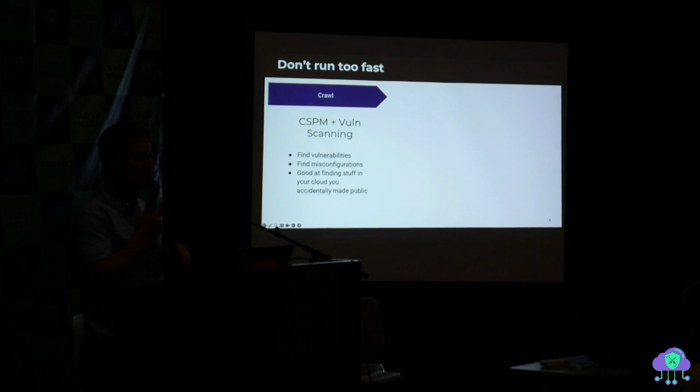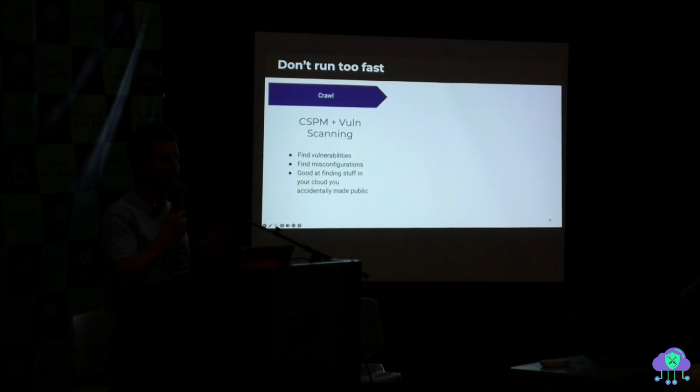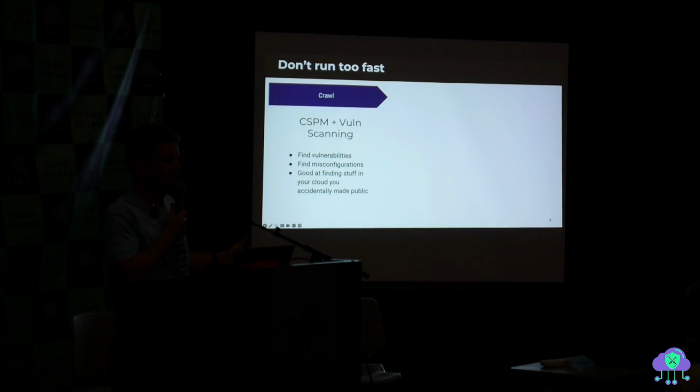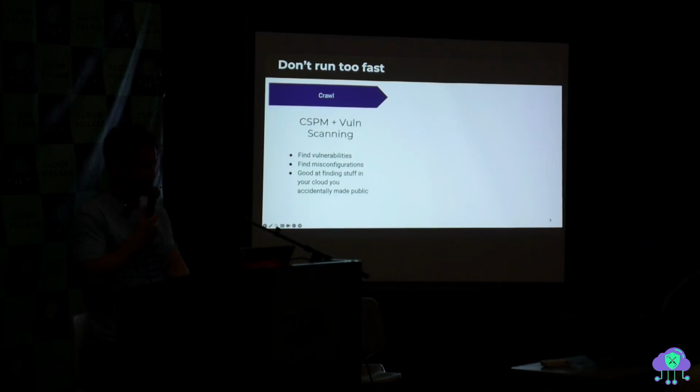This is really great at finding things that are public, right? However, it doesn't tell you anything about context. It might say of the 100 S3 buckets that you have, these 10 are public. Nine of them might be public on purpose, right? Maybe they're hosting web content. But the 10th one might be like, whoa, that one should definitely not be public. So you still have to analyze these results. But this is the kind of thing that's really nice to be running nightly, every single day, continuously. You want to check to make sure that you've configured everything properly.